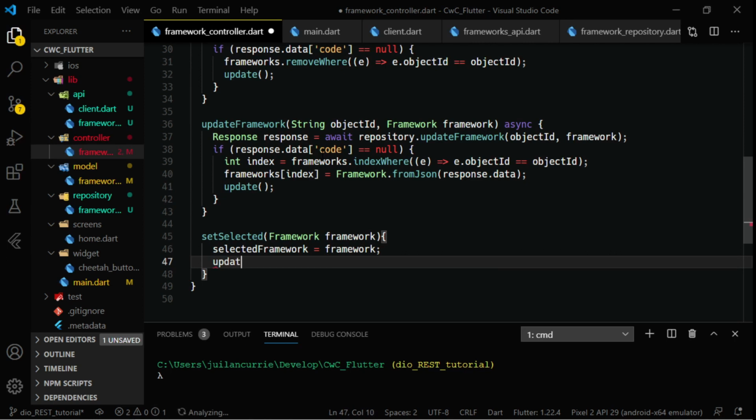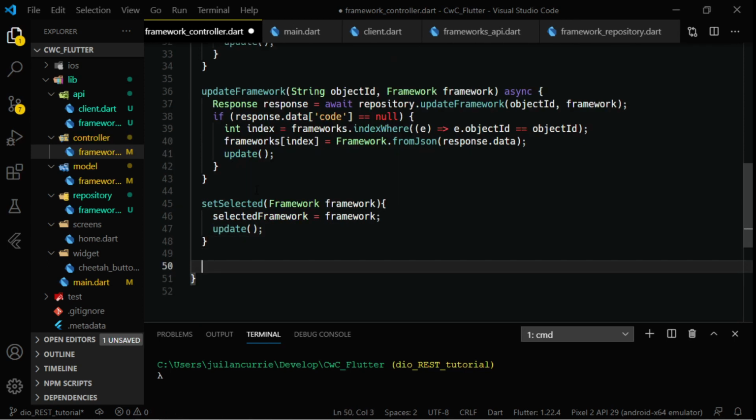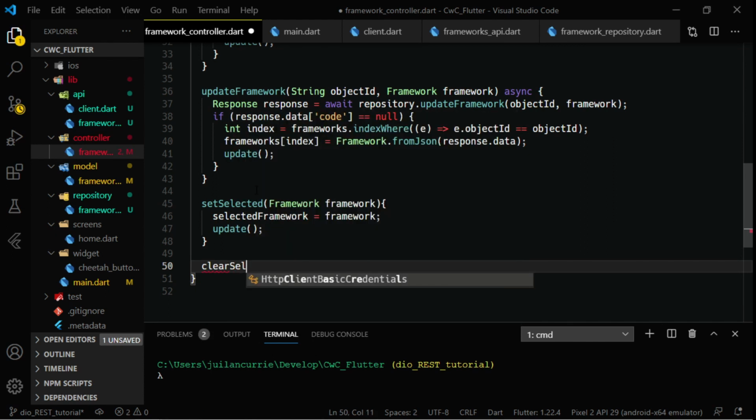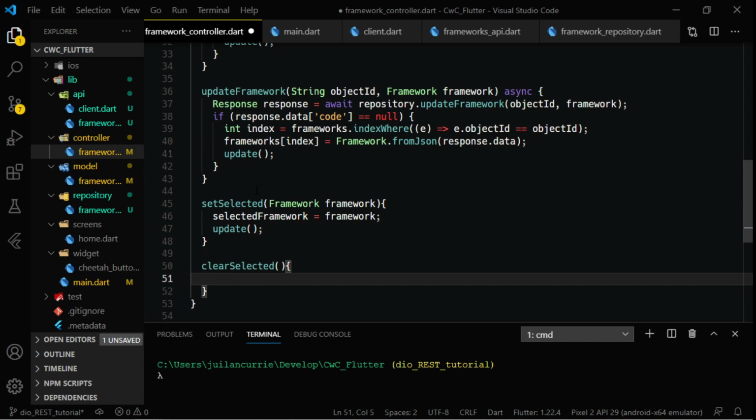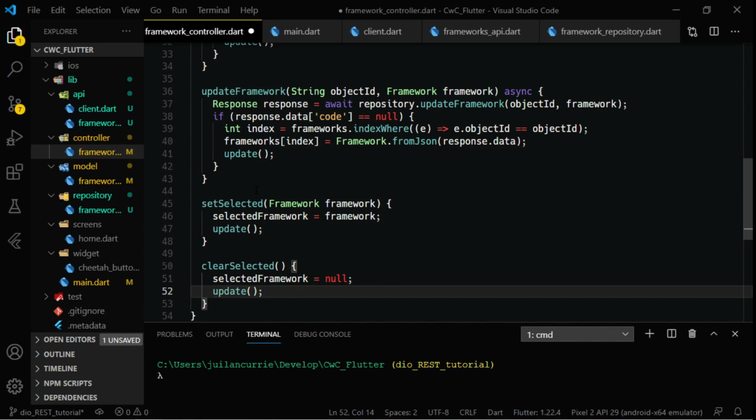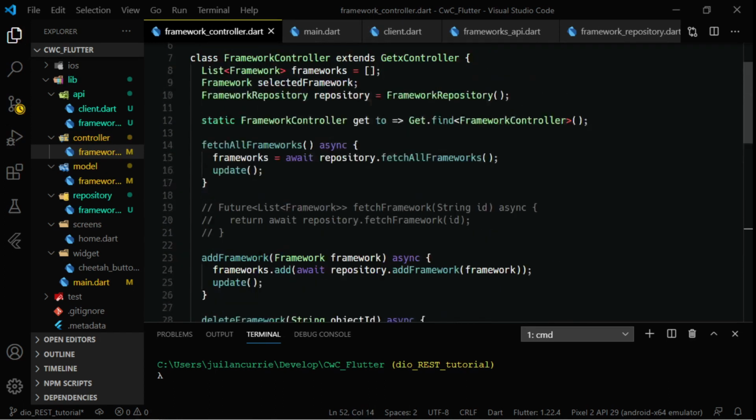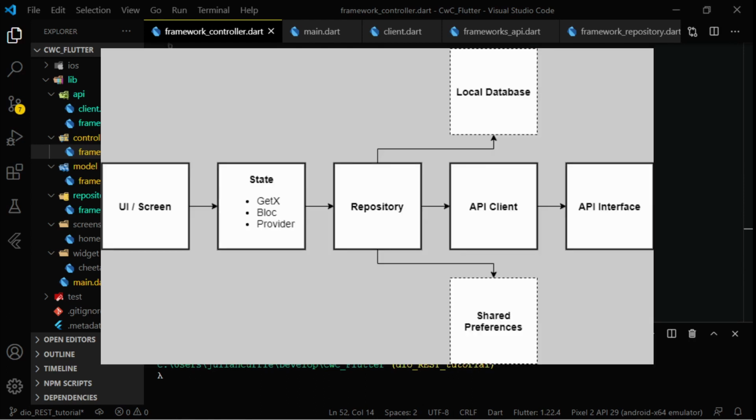And then we'll just call update. Pretty simple. Okay, and now I want to create a new function called clearSelected, where we just clear that field. So I just want to say selectedFramework equals null. And then we say update. Easy. Okay, so now this entire controller is done. Back to the diagram again. All that's left to do is to finish our UI and actually run the code. So let's go back to our home screen now.